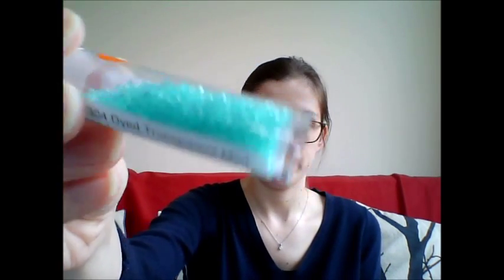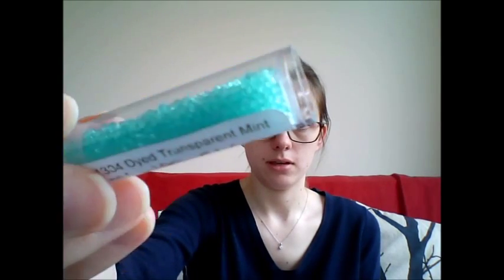In place of 2008 Sea Breeze, I got these Delica 1304 transparent mint green. I never worked with beads before, so I don't know if these are the right one. I know that Delica beads are a different shape. I think they've got sort of square ends, but never mind, I'm sure nobody will notice.